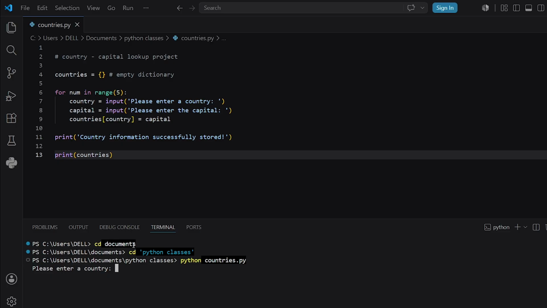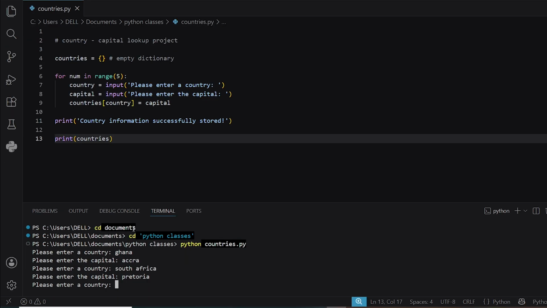We can enter Ghana. For the capital, we can have Accra. Please enter a country. Here we're going to enter South Africa. And for the capital, we're going to enter Pretoria.